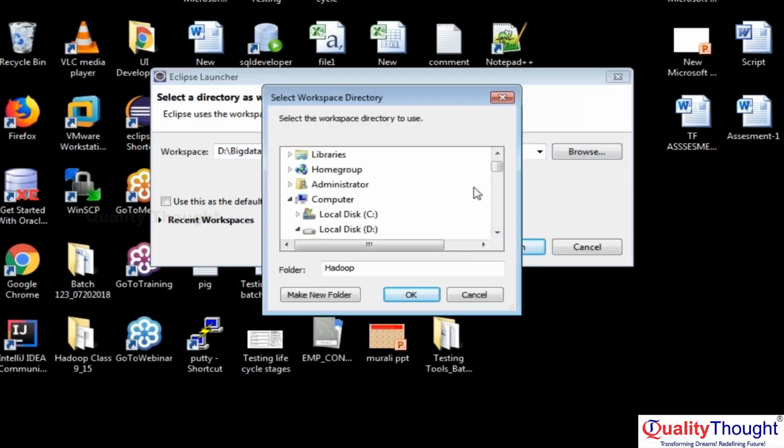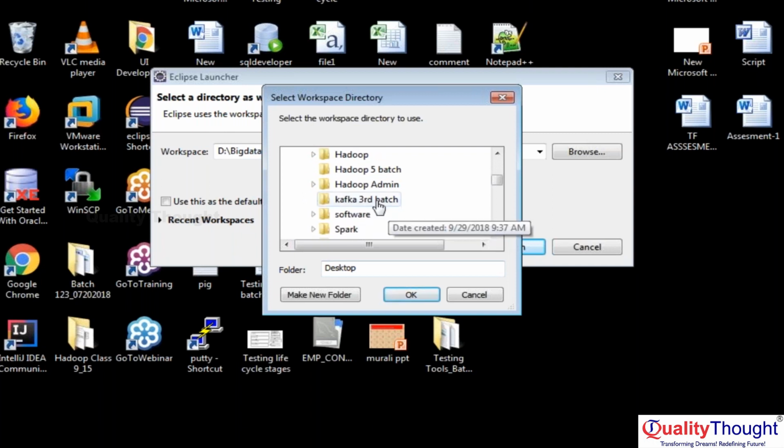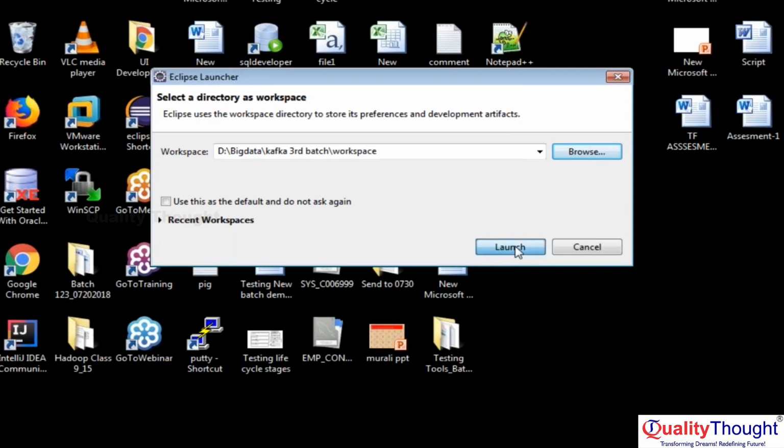I am selecting a workspace in our Kafka directory, Kafka third batch. Here I am creating one more workspace, one more folder. I am selecting this one. Click OK. Click launch.